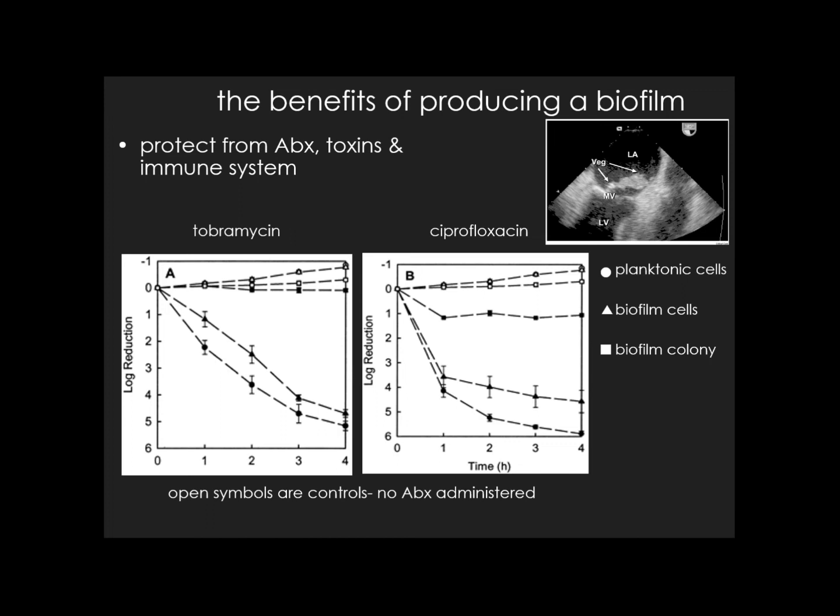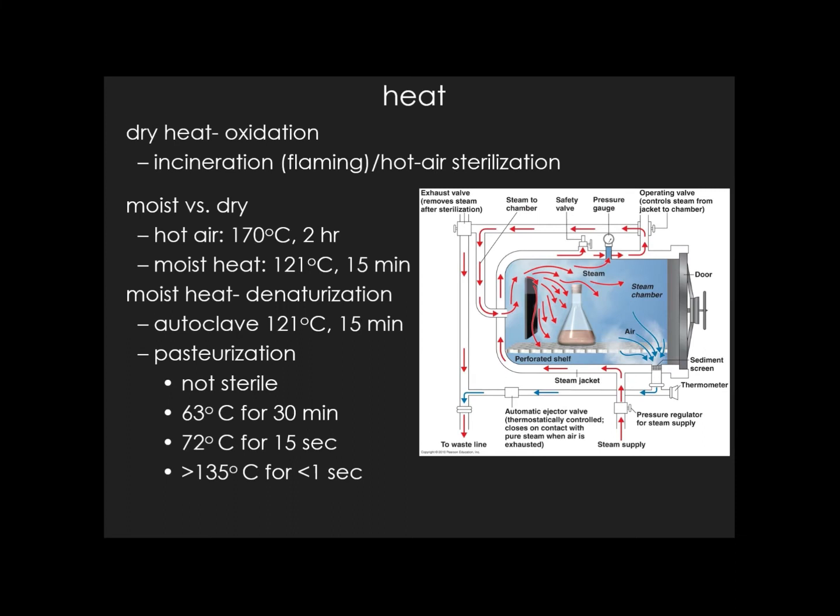And the consideration from our perspective is that we have to figure out a way of getting rid of the biofilm so that we can actually treat effectively the patients that are infected with the organism that's capable of producing the biofilm. All right, so finally, we get to talk about the kinds of treatments that we can use. And we're going to start first talking about physical methods of control. And the first of those is heat, which we've kind of been alluding to already.